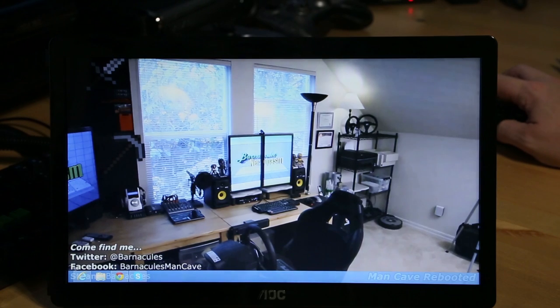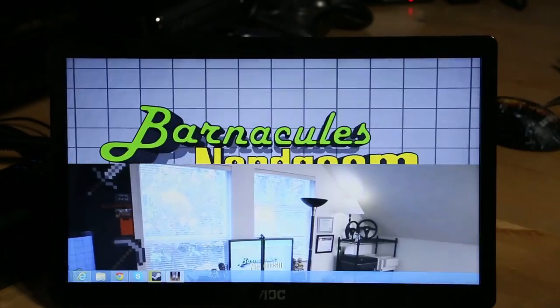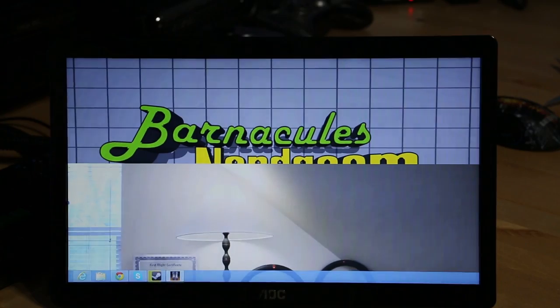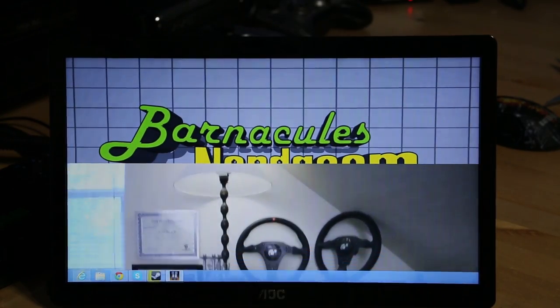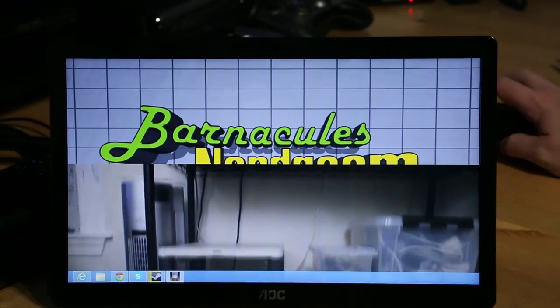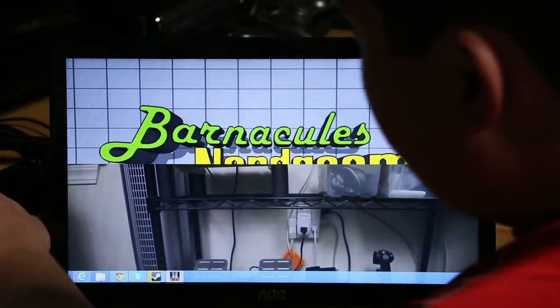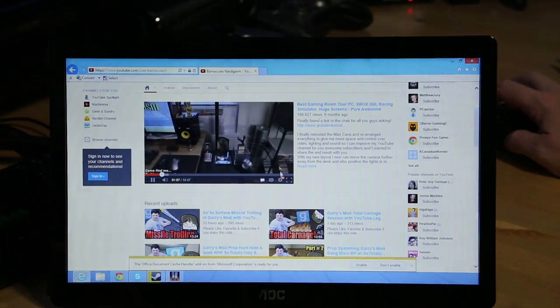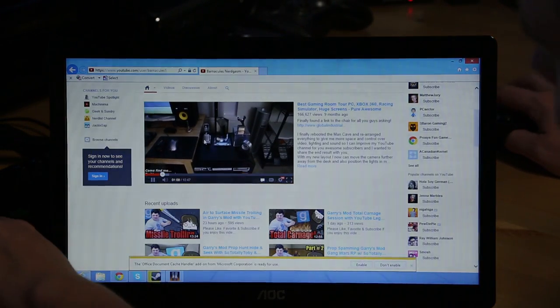While that's going on, let me try opening up a game. Here, I'll open up Black Ops. Oh, it looks like it screwed up the full screen video. Let me alt tab out. Yeah, I didn't like that on full screen for sure. Let's try just zooming in.